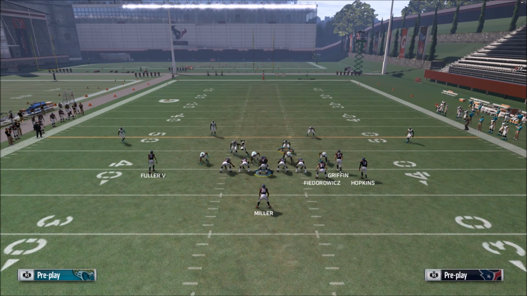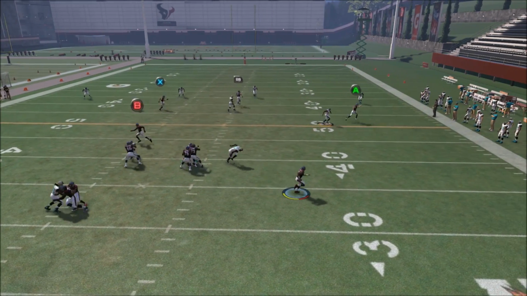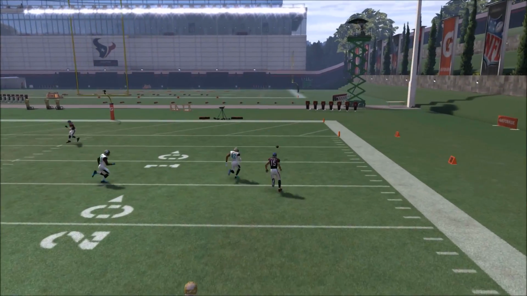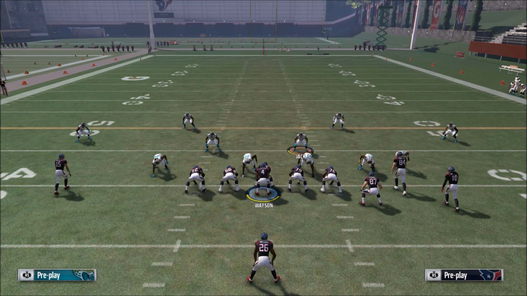I mean, in the first play that I ran it, you could see that it would have been a touchdown if I threw it a little bit sooner. So here, as you can see, we throw it sooner, and it's a bad pass. But you can see he is consistently open against cover 4.